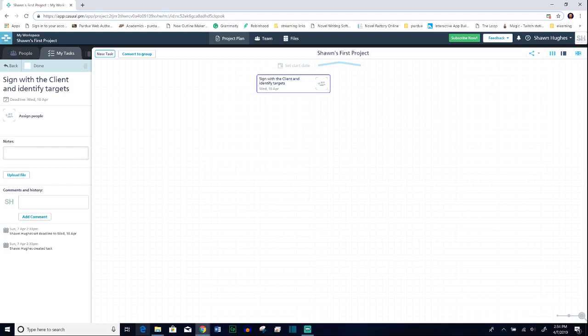So my notes would be more things like an overview of, well, who are we signing with, and what are our expectations as we go in for what we're signing. The comments might be things I add at a later point to update myself on how this signing went, maybe after I've already completed that task. Once I complete the task, I can click check mark of done, and it will turn the task green, or I can uncheck if I realize it's not, as well as deleting it.